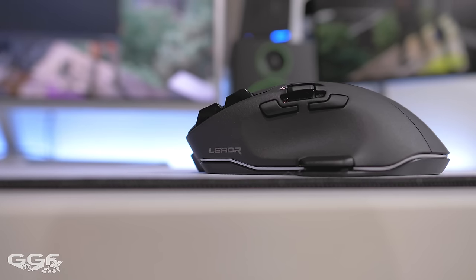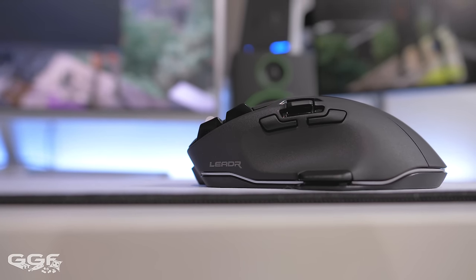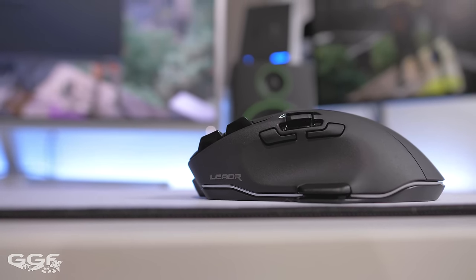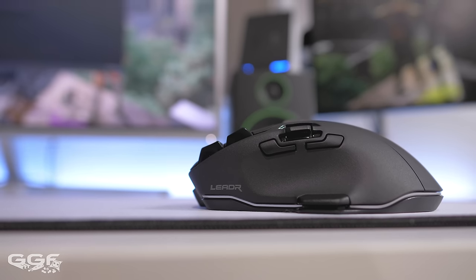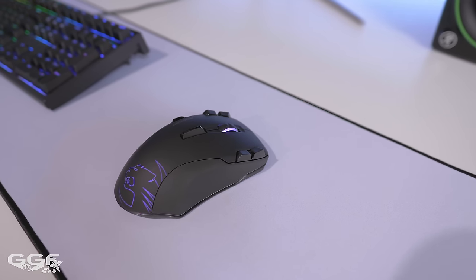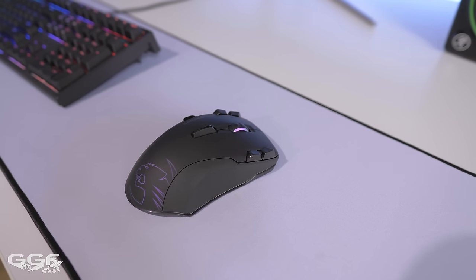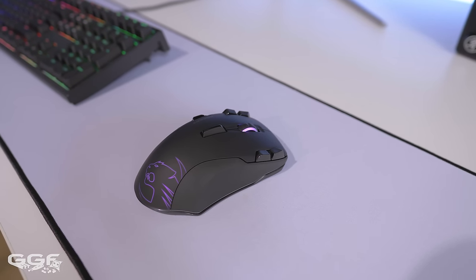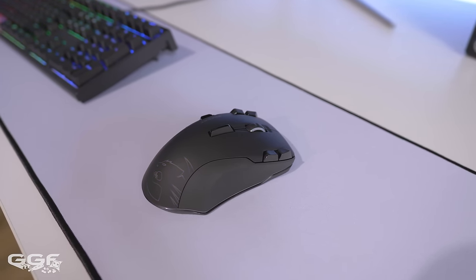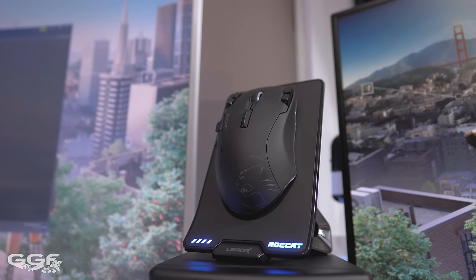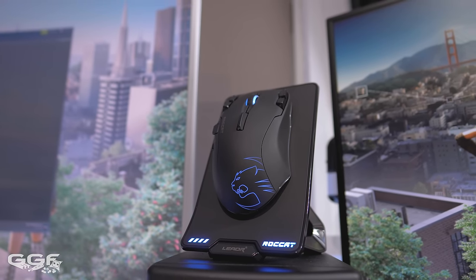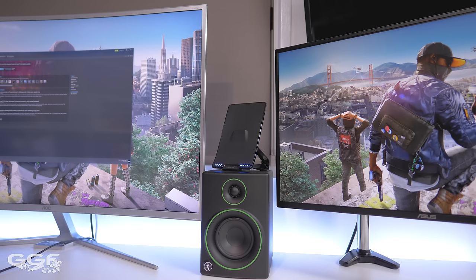The mouse I use is a Roccat Leader, which I've been recently sent for review. I've been using Roccat for many years now and have been really drawn to their Tyon mouse. Currently the Tyon was the mouse I was using before the Leader. No real difference to the shape, just that the Leader is wireless and has an improved sensor. Gaming on this mouse is just beautiful and really doesn't feel like it's a wireless mouse at all. And when you're done with your gaming session, just hang it up on the charging dock.